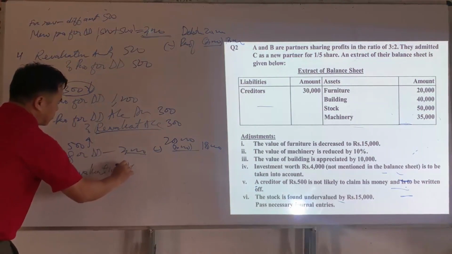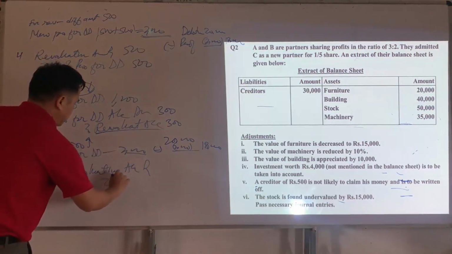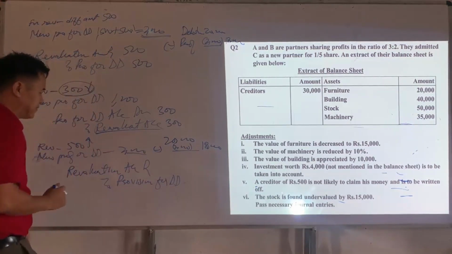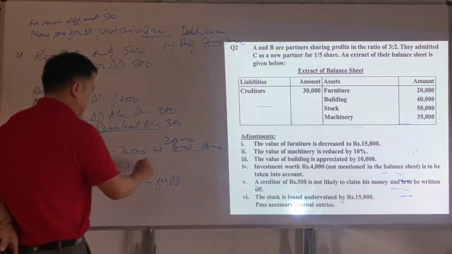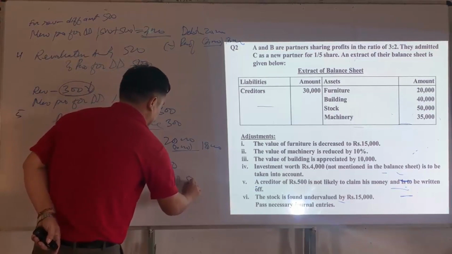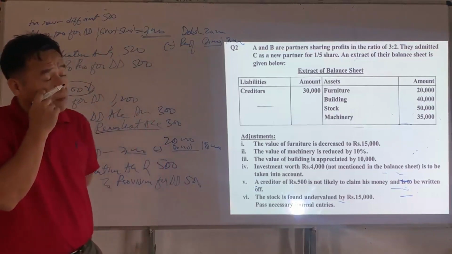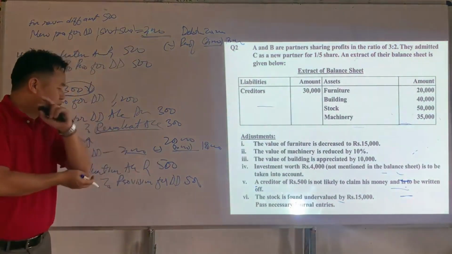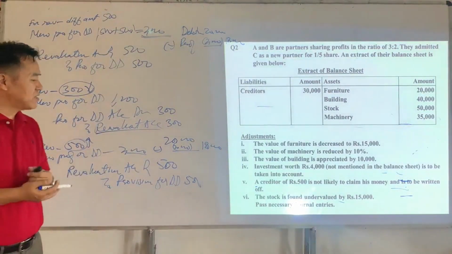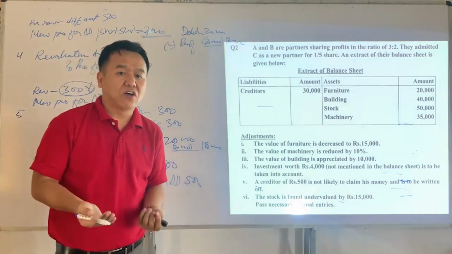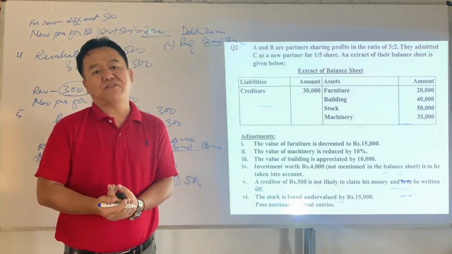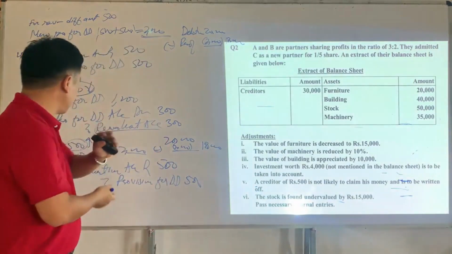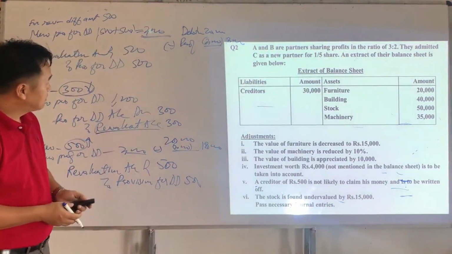revaluation account debit to provision for doubtful debt. So what is the difference amount? 500. Since provision for doubtful debt being a liability of the firm, if liability increases, it should be credited. That is why provision for doubtful debt is credited here. And why is revaluation account debited here? Because there is a loss on account of increase in the value of liability. Whenever liability increases, there will be a loss. That is why revaluation account is debited.